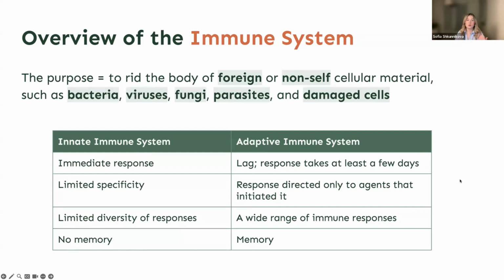So the adaptive immune system will include our immune cells and especially lymphocytes, so B and T cells, as well as antibodies and other components. It's a response that is only directed to specific antigens that initiate it, making this response more controlled compared to the innate immune system response. So depending on the type of inflammatory agent that it recognizes, it will have a different range of immune responses. Following that, it also has a memory, allowing for a more efficient response upon re-exposure to the same pathogen.